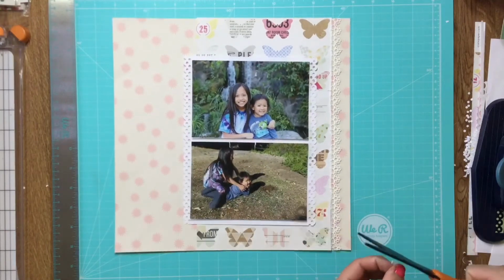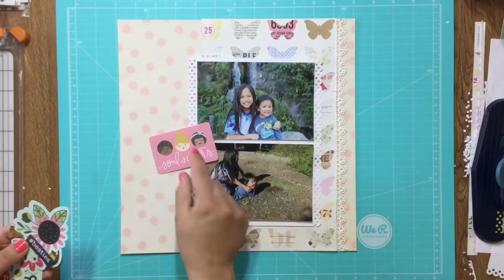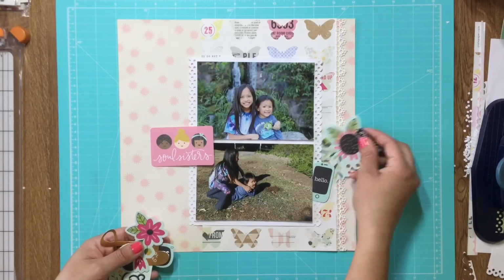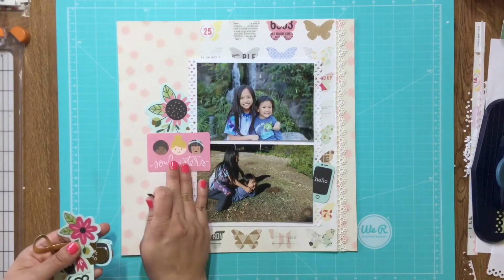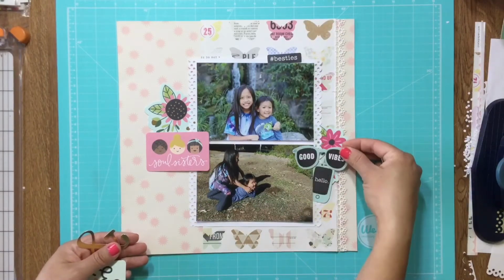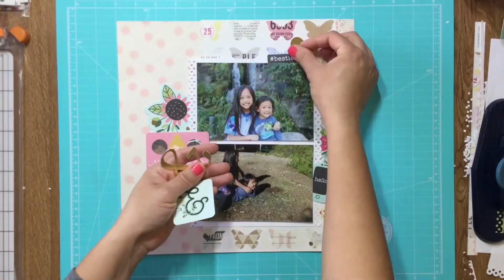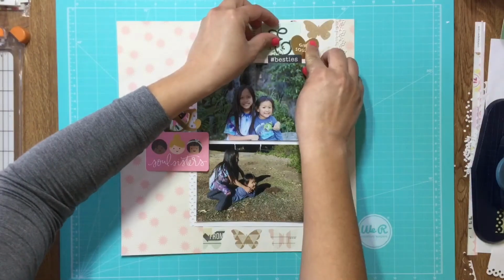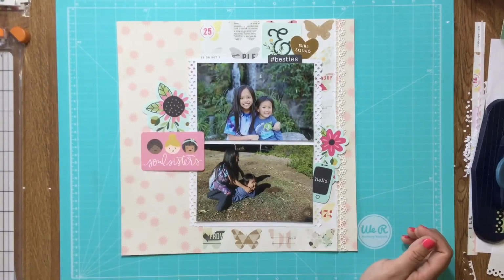So this is just a photo of my daughter and her little friend. Well, actually, it's not her little friend because she's older, but they were having a lot of fun here, exploring in nature, and we came across this little groundhog. I think that's what it is, and it was just digging and poking his head out of the little hole, and they were able to get really close and get a really good look at him, and he was just as curious about them as we were about him, and we got a really good picture with the groundhog popping his head out. So I'm gonna include a close-up in the photos at the end of the video so that you can see.